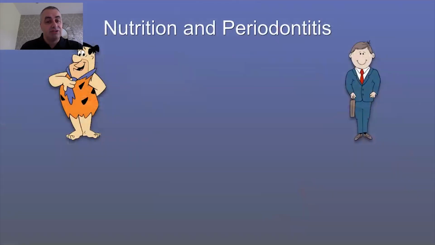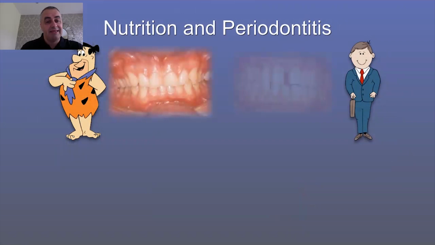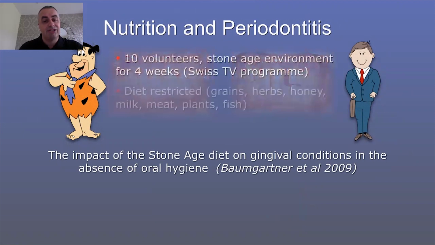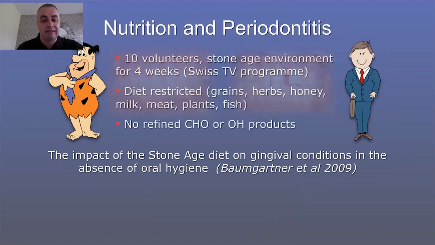One interesting study, if you don't buy into the nutrition bit, was a great study from Scandinavia. They took a group of patients and put them into what they called a Stone Age environment. They took away all of their modern cleaning tools, so toothbrushes, toothpaste, mouthwashes. They gave them a Stone Age diet, and they measured lots of different things, both medical and dental, when they went into this study.